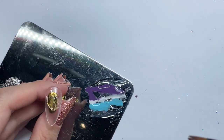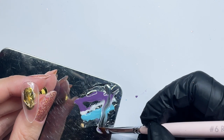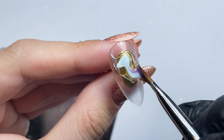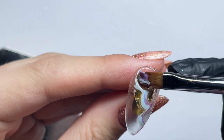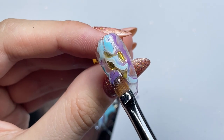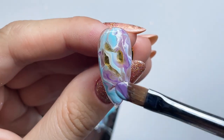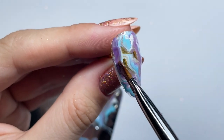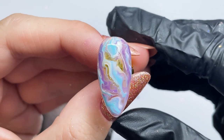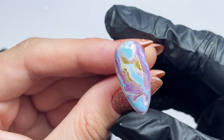I'm then going to take the palette and my round brush. I'm going to go through and scoop up some of that gel, and I'm going to slowly swirl it onto the nail. Okay, so that is what it's looking like. A ripply marble effect at the moment. I'm going to pop that into the spectral lamp to cure for 30 seconds.